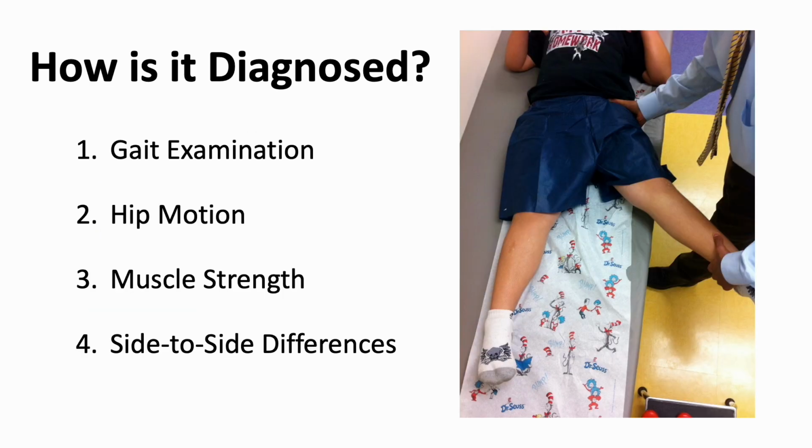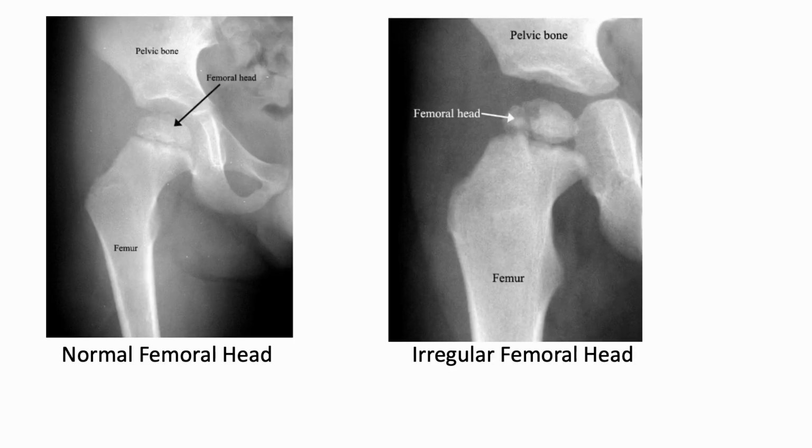There may be stiffness in the affected hip, and some kids even have a shortened limb on the affected side. In the office, your physician will examine your child's walking pattern, hip motion, and muscle strength. He or she will also look for differences between the 2 hips, as well as any discomfort. The diagnosis of Perthes disease is usually made with x-rays. X-rays help us to see the shape of the femoral head during each phase of the disease, and also help to monitor your child's response to treatment.